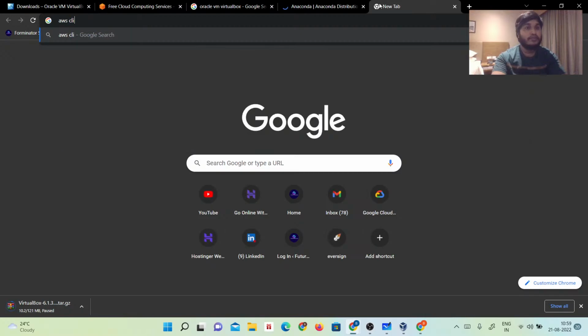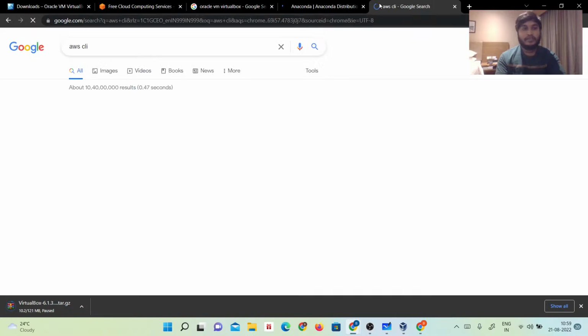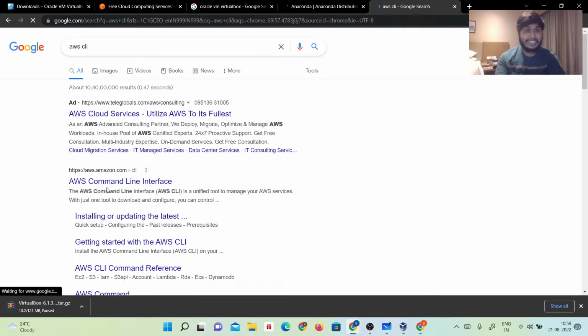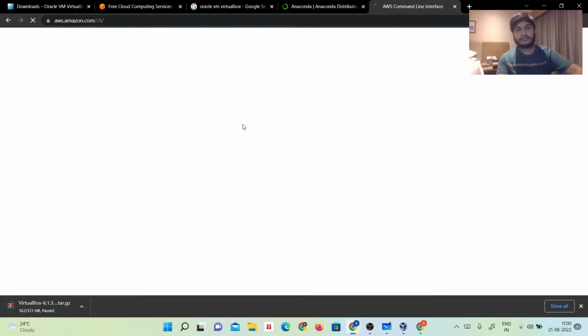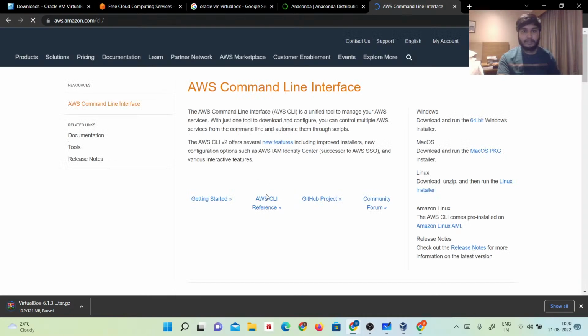What we have to do is just type AWS CLI in your browser. It will show you this second link. First is the AWS services, don't go over that. AWS Command Line Interface, the second link, click on this one. It's like getting started.